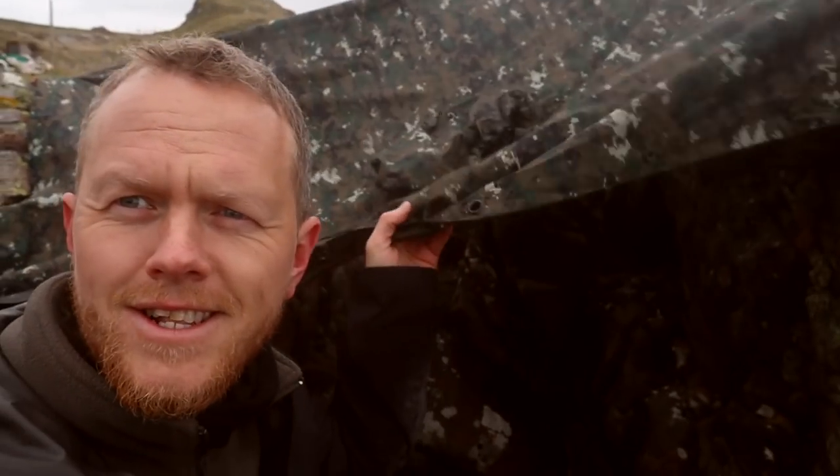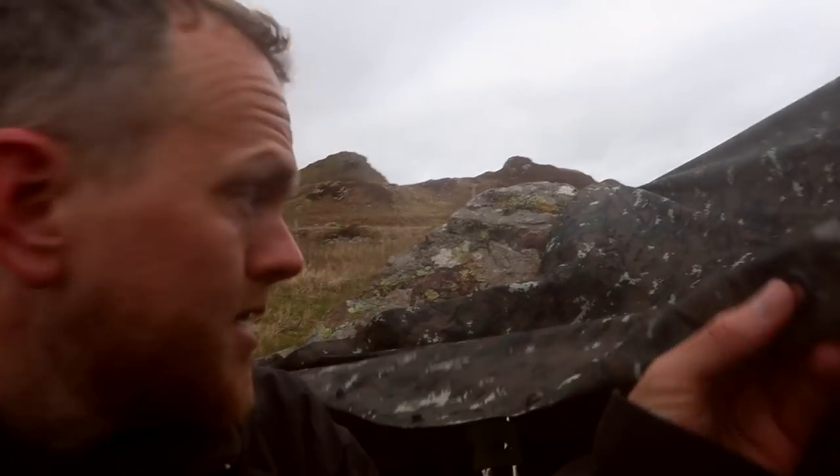I've been using this poncho down on the shore getting close to the ring plovers, which is quite cool - it's a nice way to get close to them. It's also good cover because you get sand on you and it's quite wet, but it washes right off the poncho. A handy thing as well is it turns into a little shelter - there are rings on the side here and you can run a rope through them. Right now I've tied it to some rocks to make myself a little shelter where I can sit, have my lunch and some coffee. It also works in woodland - there are little strings attached to the ends and the hood that you can use to tie it up to a structure to get out of the rain.